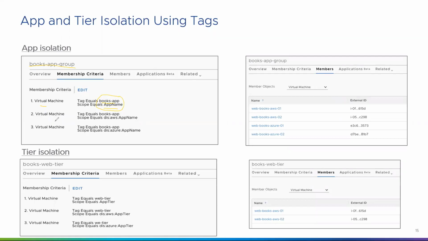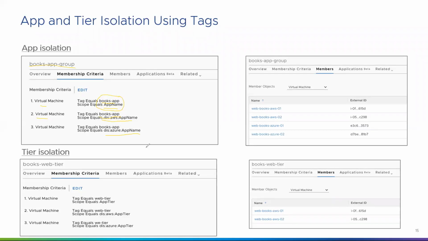But now let's take a look at the next two. We say, go look at virtual machines that also have book-app, but where the scope equals AWS.app name. And if you look at the third one, it says Azure:app name.